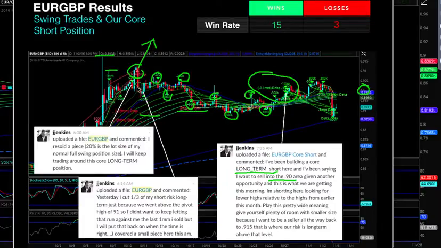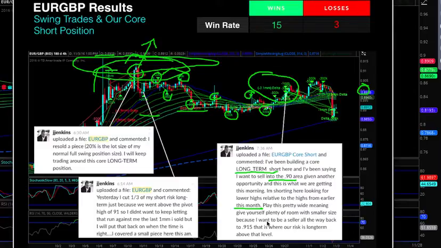See this bar down? That to me is very, I don't know what the word is. That's typical of a head and shoulders, right? Here's a shoulder, here's another head, and this is basically a shoulder. But that lack of follow through is telling you that that might be the high. So I wanted to bounce back into this same area. And that's what I'm talking about here. Looking for lower highs relative to the highs from earlier this month.